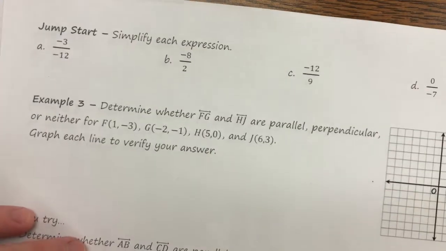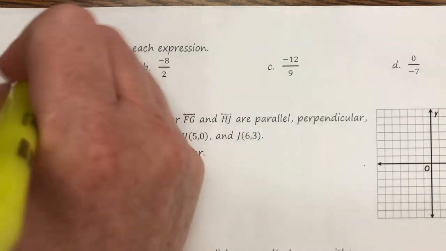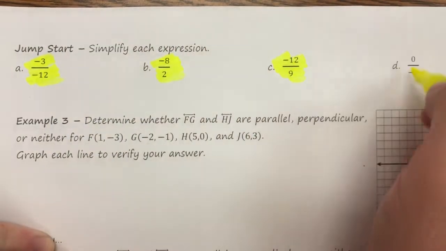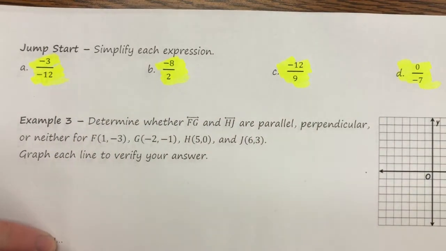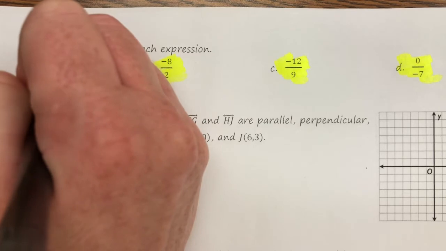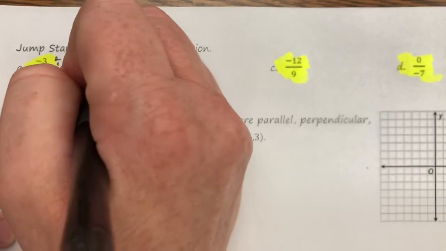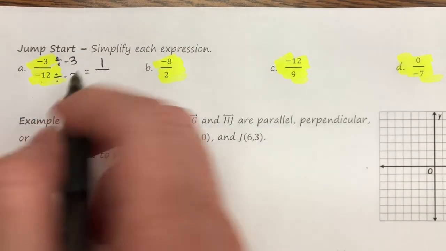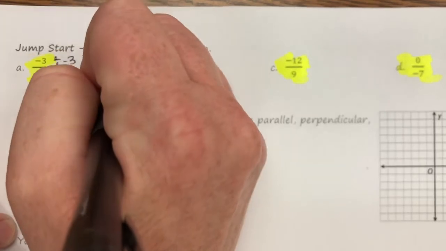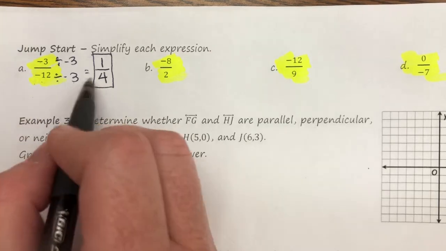Okay? And then we've got a little review up here at the top. It's kind of a precursor to this lesson. And we've got a few more questions and we're done. So here, I'll highlight these so they stand out. We've got some fractions that we just have to simplify. That's all we're doing. So for negative 3 over negative 12, I can divide the top and the bottom of this fraction both by negative 3. Negative 3 divided by negative 3 is positive 1. Negative 12 divided by negative 3 is positive 4. So this slope is also 1 over 4. A negative divided by a negative is a positive.